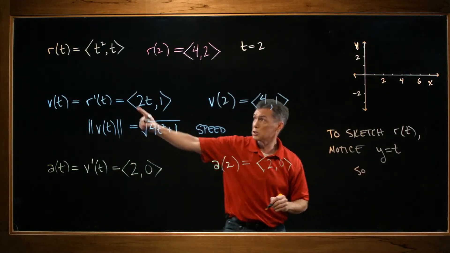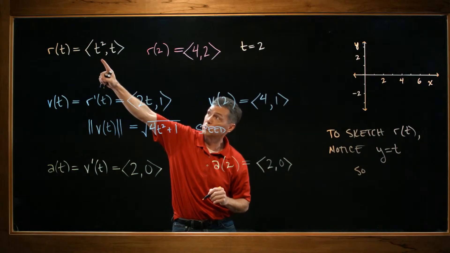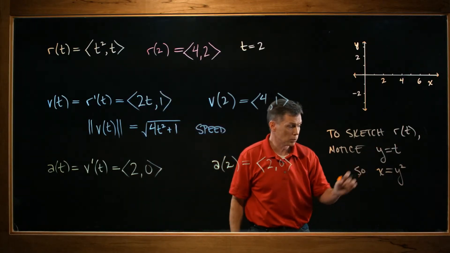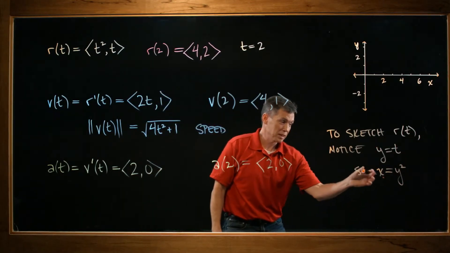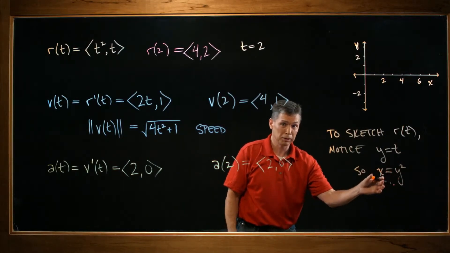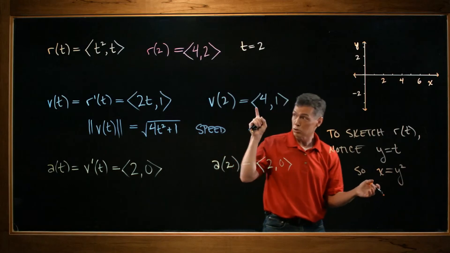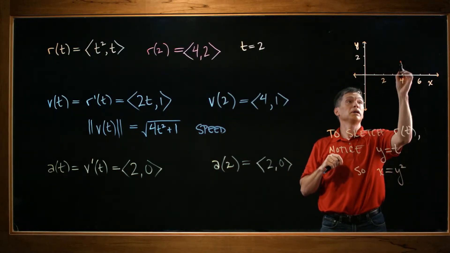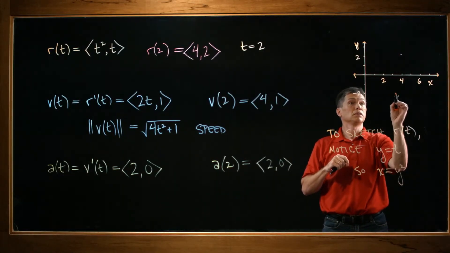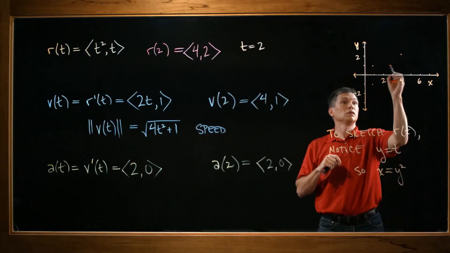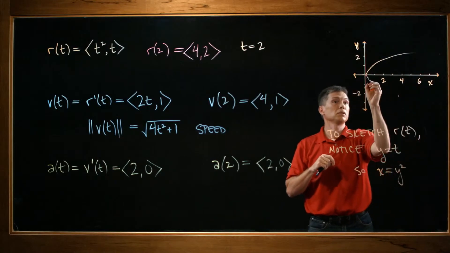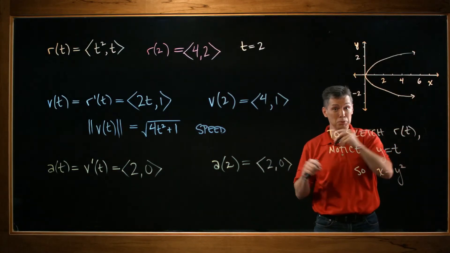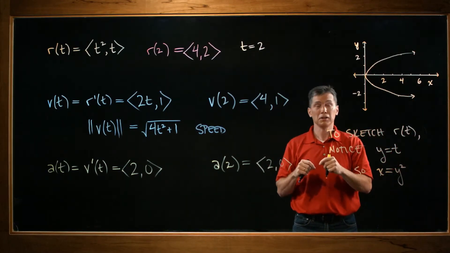And that gives me a real quick connection. If I look at the x-coordinate, or the first component, x equals y squared. Because x equals t squared, but y is t. The reason I get excited about that is because that's a very familiar graph. x equals y squared. That's your sideways parabola. So now I can draw that original position function that they gave us as a sideways parabola. Let's see if I can be somewhat accurate here with right there. There. I'd have 1, 1. And something like that. It does not have to be perfect, but the better I can draw mine, the better you'll see those connections between these other guys that we're about to include in the graph.